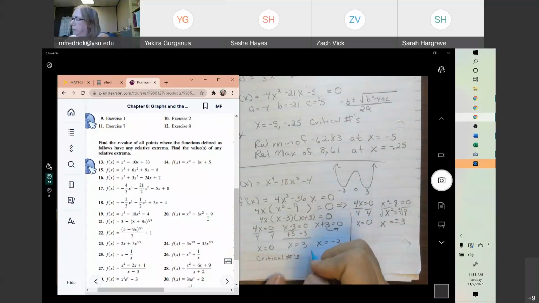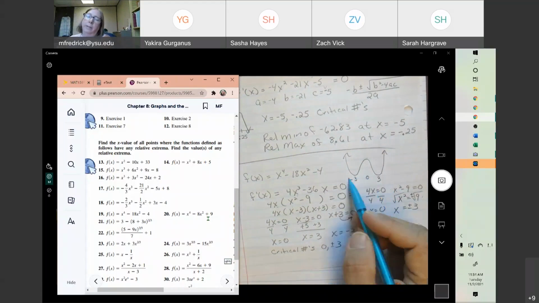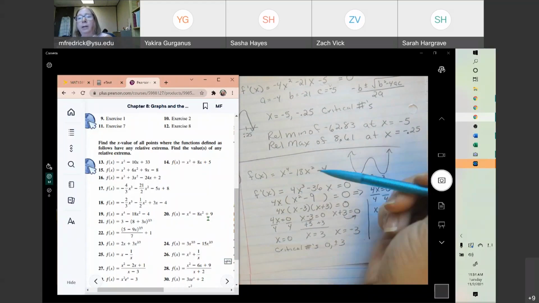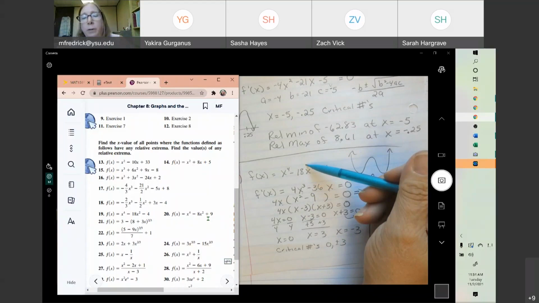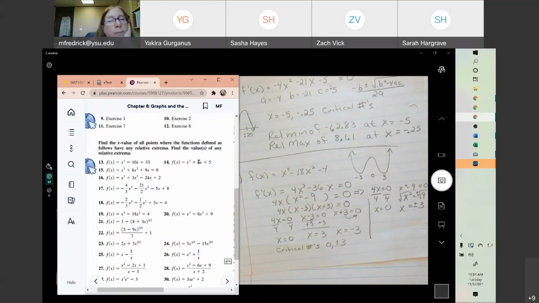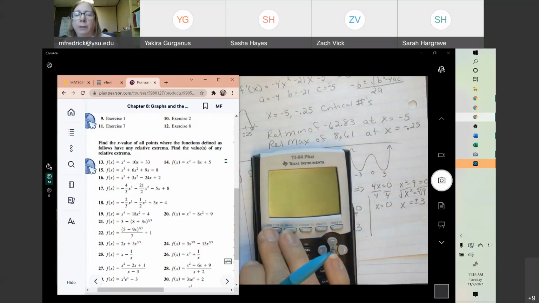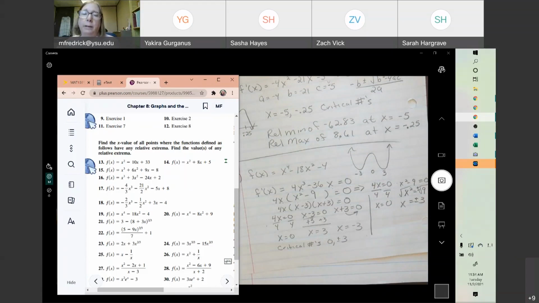So we have our critical numbers, 0 and ±3. And we know whether they give mins and maxes. To find those, though, you need to plug them back in. You see where the derivative is, and you take the one value before. So if we go to our calculator, and if you don't have a calculator where you can store the y values, you just plug them in.